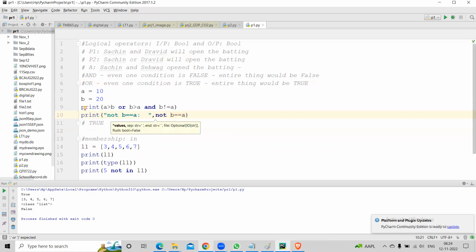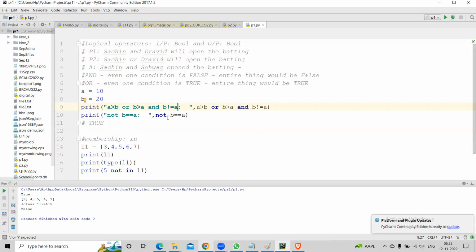We have to use the exclamation mark and equal to check inequality, right? But why are we using not b equal to a? I want to check if it is equal or not, and then whatever output you get, I'm taking the complementary inverse of that.